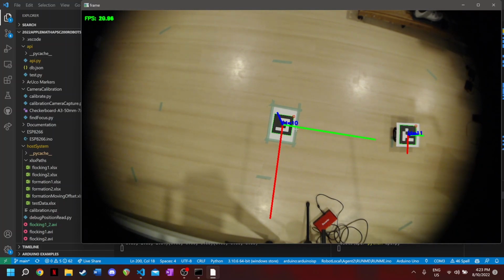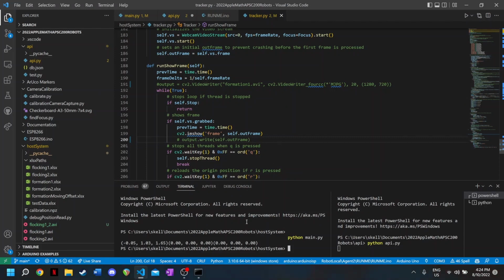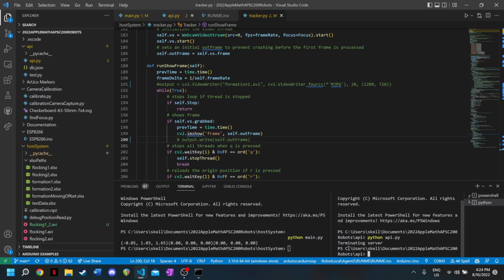Now, if we had a bad estimate of our origin here, say this blue line where the axis wasn't lined up correct at all, then what's going to happen is we're going to get bad data out here for our position estimates. So you just click into this window and you hold R, and it'll refresh the position of the origin. Okay. Now, if we want to exit out our main.py script, we just again click into this window, hit Q. You see we've terminated this. Now to close the server, we just hit Control C. And that is how you operate the system.